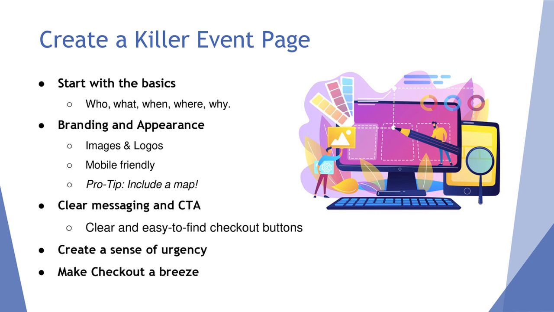So as we continue through our tips here, the next tip, once you've chosen your ticketing provider, is to create a really appealing event page. Your event page, again, is where your attendees are going to come to purchase their tickets. Similar to Melanie's tips on planning out your objectives, we recommend starting with the basics here. Talk about who, what, when, why, where.